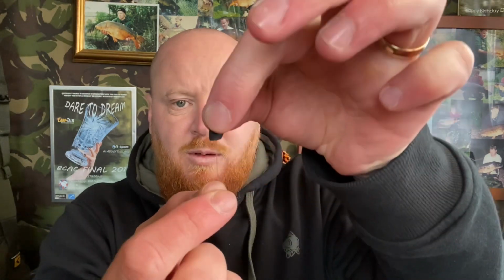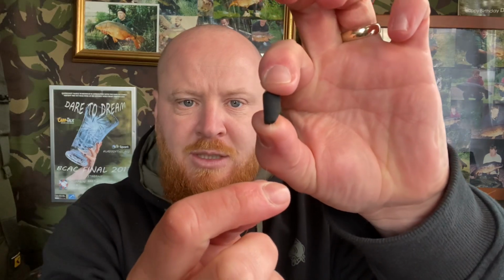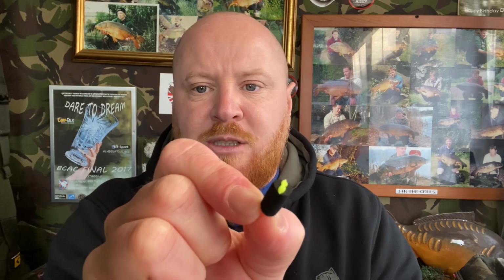So I will put my foam onto the hair rig just like that, with a little section cut out of that end where the hook's going to go. Just stick a boilie stop in the end of it. So majority of the time, if I'm using a black bit of foam, I'll just stick a different colour boilie stop on the end, just for something a bit visual. If the fish are coming from above it, then it's just another thing to stand out for them to see.